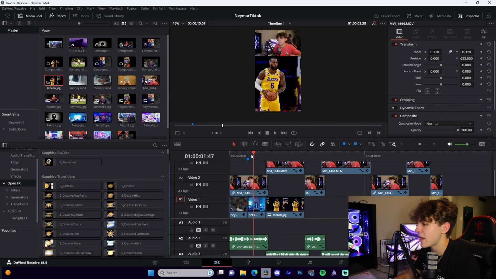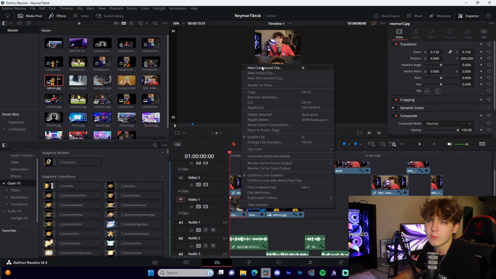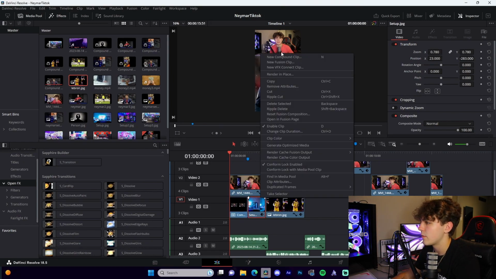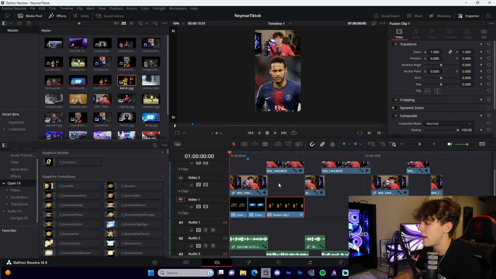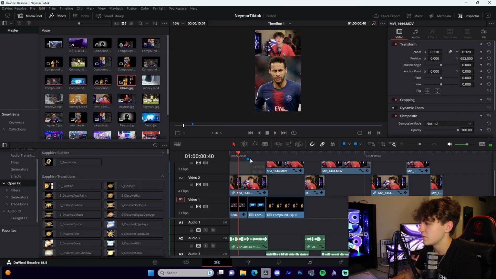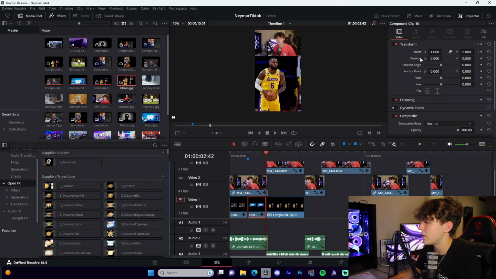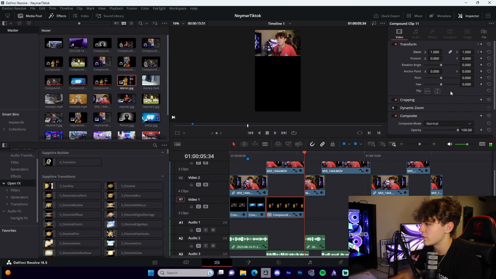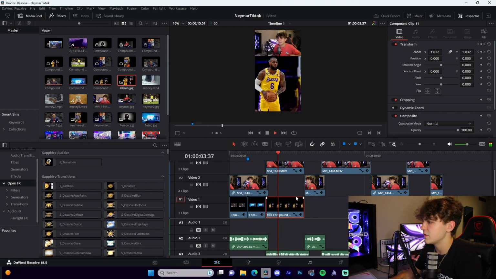And then what I do once I'm actually done all this, I'll compound clip them by right clicking, go like this, compound, right click, compound, right click, compound. And then what I do on that is I do slow zoom. So I'll come over here to the beginning frame. I'll click on the keyframe here at 1. I'll go over here and I'll just type in 0.05 for like a slow zoom. We can see it slow zooms, and I'll literally do that for every single video. And depending on the duration of the video, I will change it to a bit more. So for the LeBron one, I'll do like 1.1. So we can see it zooms in.